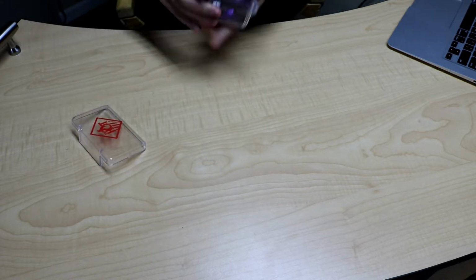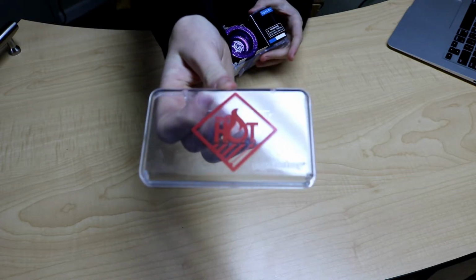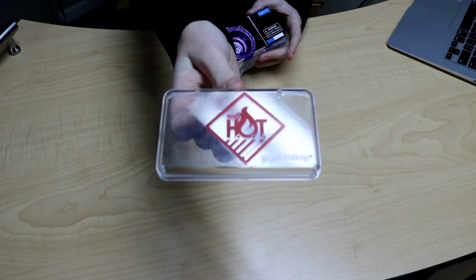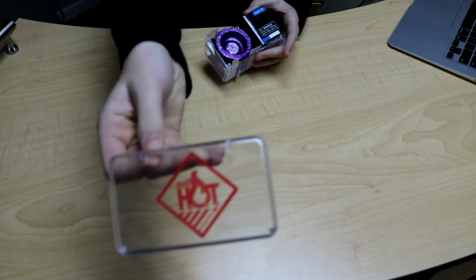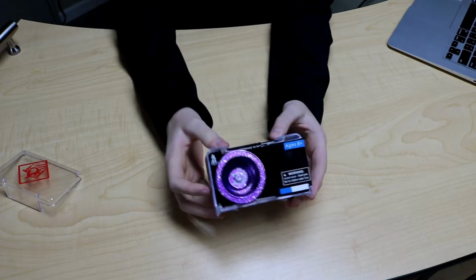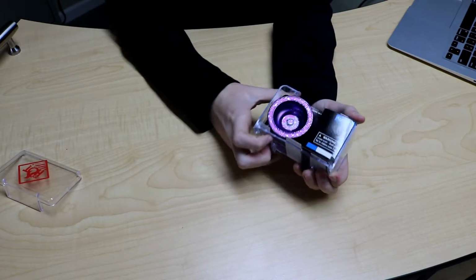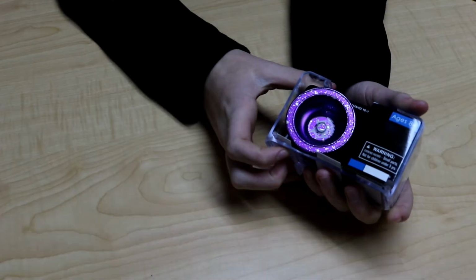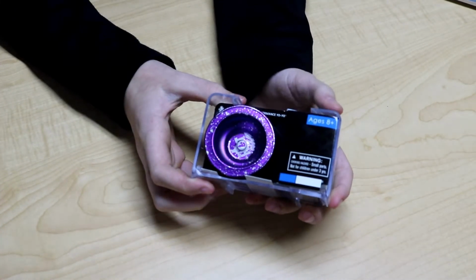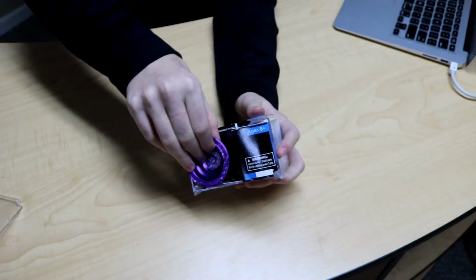Hold on a second. Okay, so here's the thing. It's got tooHOT and YoyoFactory down in the bottom right hand corner, and here is the yo-yo. I got the purple with silver speckle. I really like it. It looks really pretty. I don't have any purple yo-yos other than this one. So let's get it out of the package.